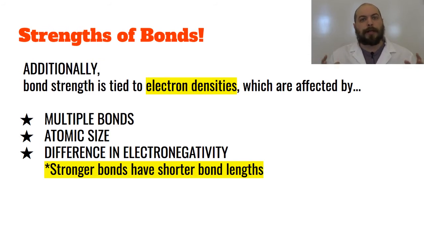Now, in covalent bonds, we're not going to see that full charge. Instead, we see things called partial charges. In a later unit, we're going to talk about partial charges, but here's the key. If a bond has two atoms that have differing electronegativities, which we talked about in Unit 0, by that nature, the bond is going to be slightly stronger. The greater the difference between the electronegativities, the stronger the bond is going to be in general. But again, you're going to have to account for both the difference in electronegativities and the atom size, and also whether the bond is a single bond, double bond, or triple bond.